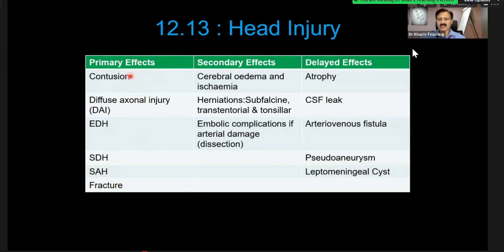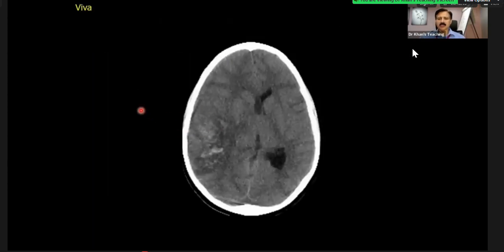So this is a contusion, and contusion, by definition, think like a bruise. Bruise is when, if you are playing cricket and you are hit on your elbow by a cricket ball, you'll get a bruise there, on the skin surface. So the surface of the skin is the cortex. When the cortex hits the skull, usually there are particular sites, for example, base of skull, frontal lobes, because of the undulated appearance of the skull base. So contusion will occur there. So by definition, part of the cortex has to be involved.